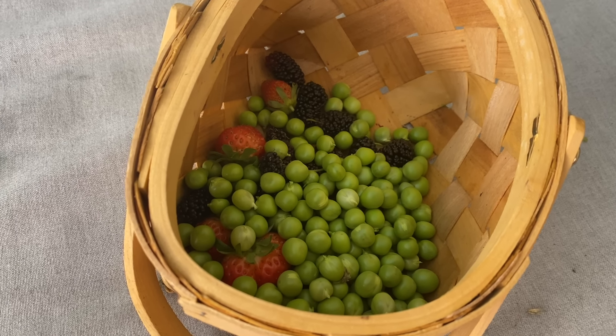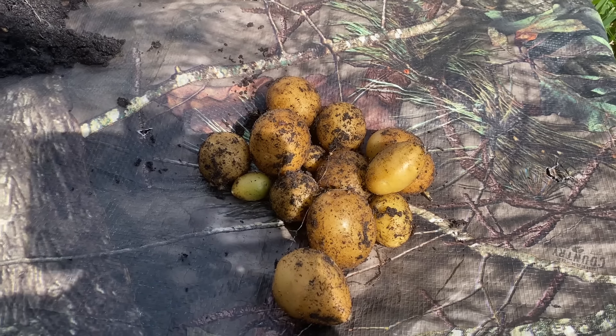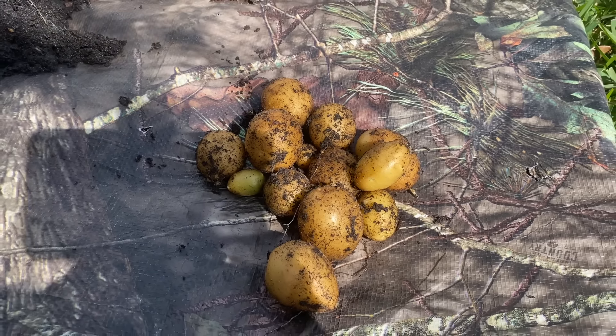Obviously I would want a larger harvest — these are kind of the harvests I've been getting from potatoes in containers, not super great. But I do have a video coming up soon where I'm going to show you the harvest of my potatoes out of my garden beds, and those I believe did much better, so keep an eye out for that. For a green stock that was sitting empty with some leftover pantry potatoes, I'm super happy I was able to actually get a harvest. I think they're a Yukon Gold potato, which has not been my favorite variety to grow.